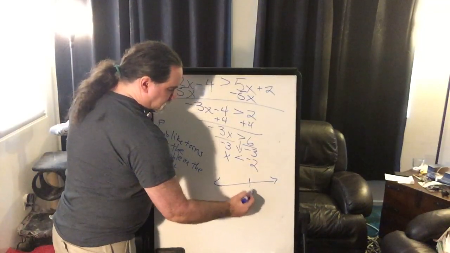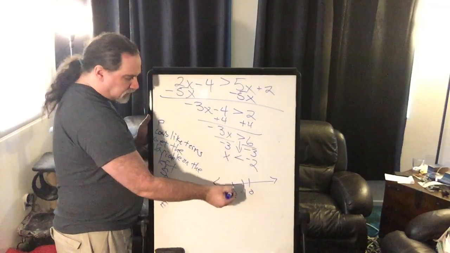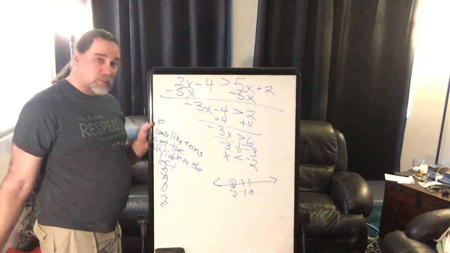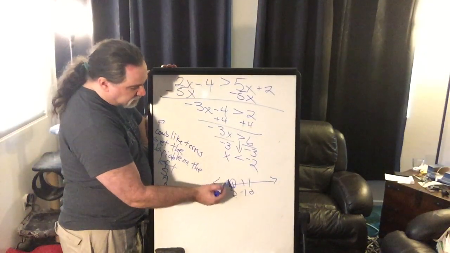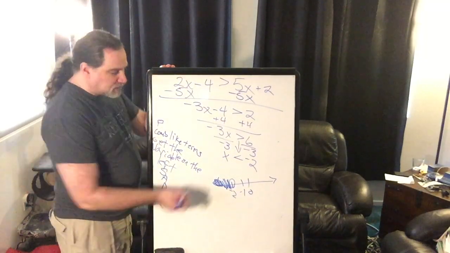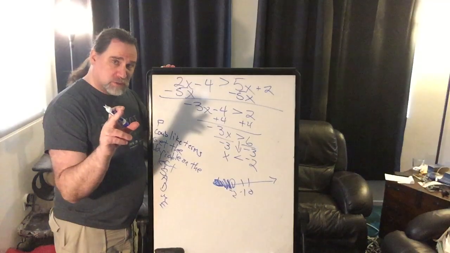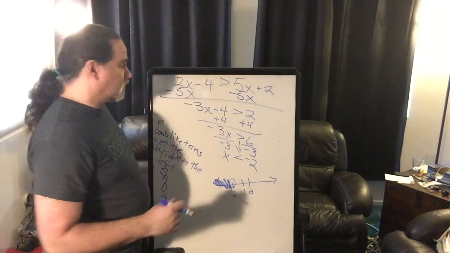So here I am, here's 0, here's negative 1, here's negative 2. There's no line, so that means it's an open dot. Remember what kind of a dot? Open. And it is less than. Less than is, again, to my left. And now if I've done this correctly, 0 better not work, because I didn't shade it in. I didn't say it was part of the solution. So I'm saying it won't work.